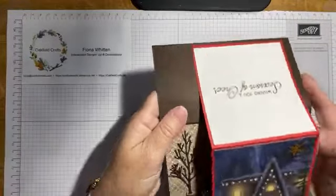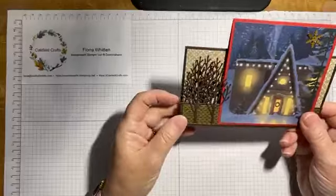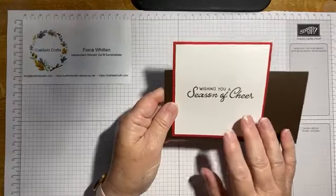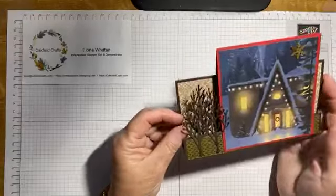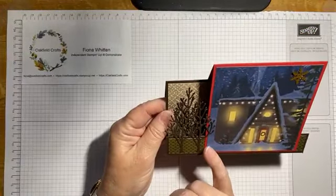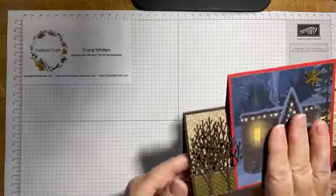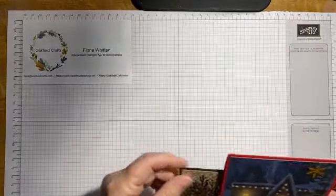So it's just one piece that's been scored and then another piece glued over the top of it. I've put a piece of basic white on the back so you can write your greeting on there. And then these are the trees. So these have been die cut out and just simply added. So there's no actual stamping involved on the front, although there is a sentiment on the back. So that was the first card.